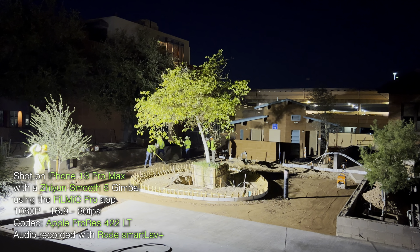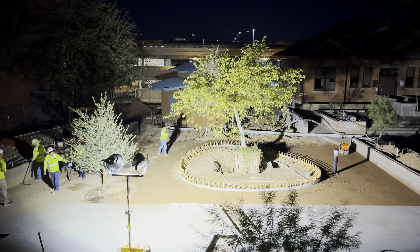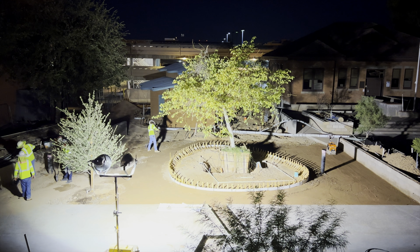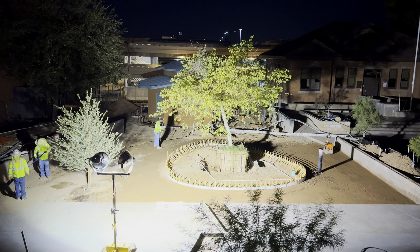We're a good ways off from sunrise here — probably roughly 45 minutes still until astronomical sunrise. Let me climb up here on my upper level deck. I'm going to shoot a little bit here and then I may move on around to the west bowl area and see what's happening down there.